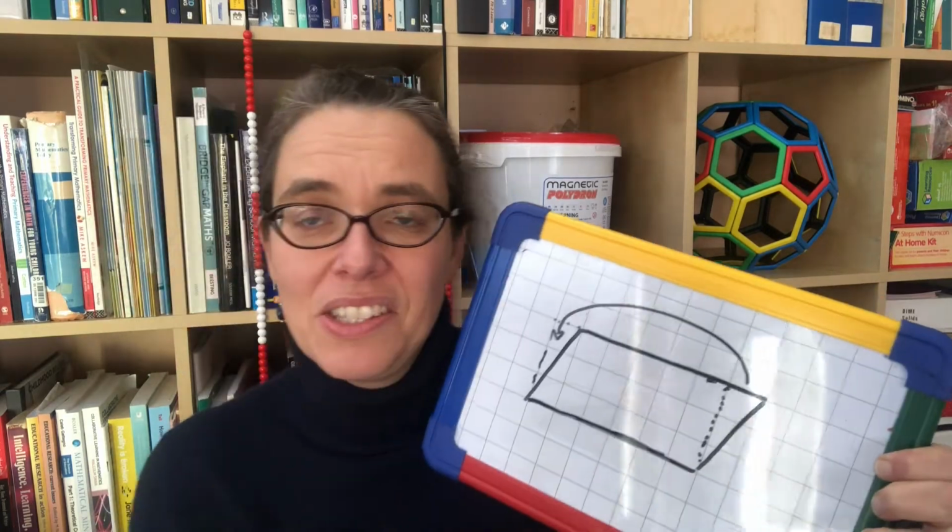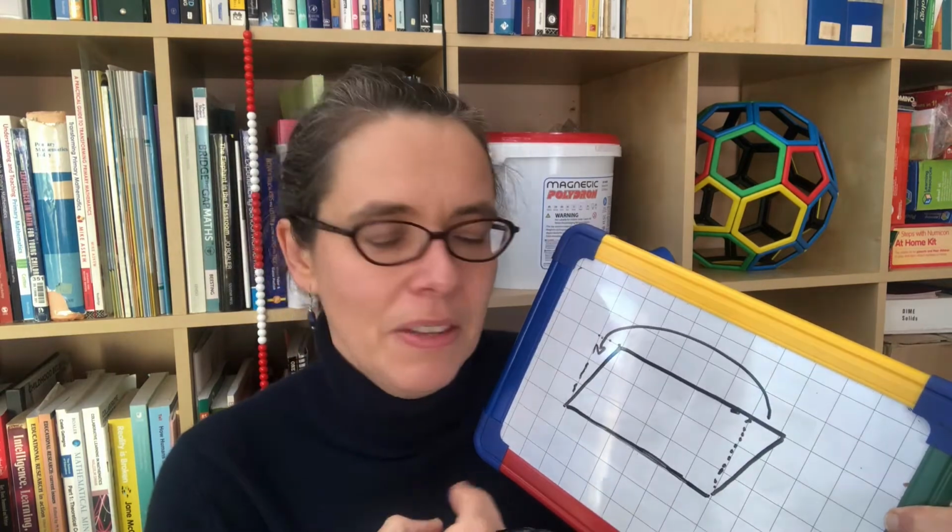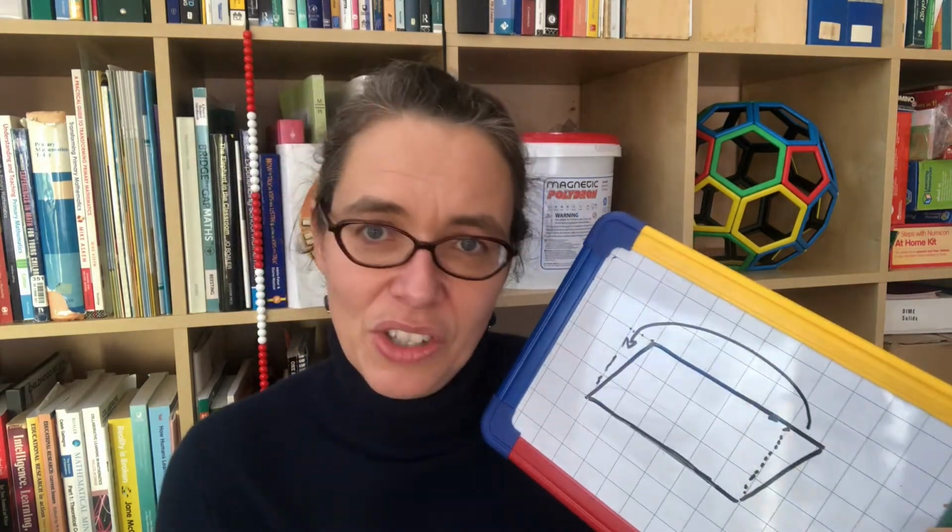So again, it's great if every child can make one of these, every child can cut one, be absolutely sure that it's true. You might want to set an exercise with some parallelograms on squared paper, get them to reason, get them to puzzle them out, get them to count the squares. But the key thing is that you as a teacher know exactly what understanding you're looking for from the child, and you can talk to them and you can quickly puzzle out if they deeply get it or not.